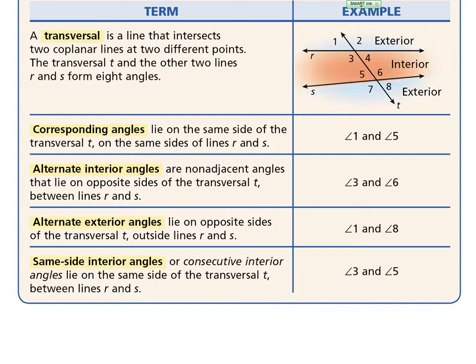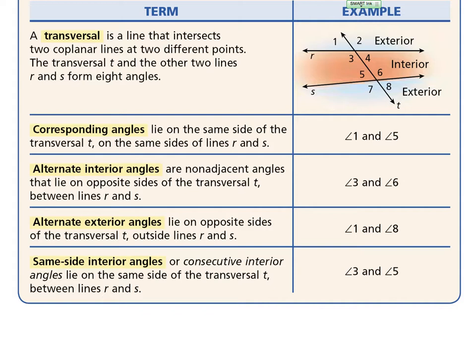Question to clarify? I'd like 1 and 3 and 5 and 7. 1 and 3, no, because those are, remember, a linear pair of angles. And we want 1 angle at this intersection and 1 angle at the other intersection. Okay? So since 1 and 3 are both at the same 2 lines that cross, no, that's not a pair of corresponding. It's a good clarifying question. Any other things? Corresponding seems to be the one that we get stuck on after a while. We forget what those are. So they're in like the matching position on the same side of the transversal.